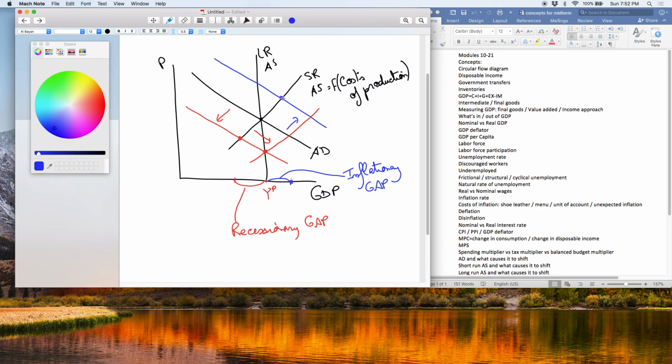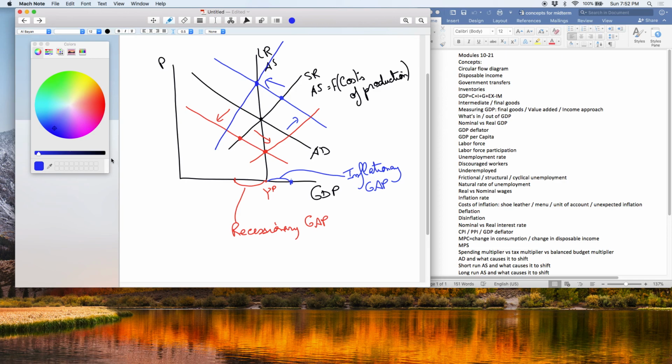If you have an inflationary gap, an overheated economy, all these workers who are overworked are going to start asking for a raise. Eventually, you have no choice but to raise their wages. That increases your cost of production, and the aggregate supply curve is going to shift to the left, where you're back at potential but at higher prices. That's why it's called an inflationary gap, because it leads to inflation. This is how the economy would fix itself.